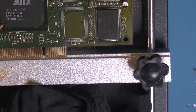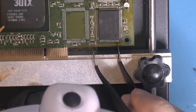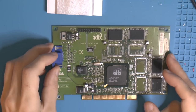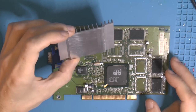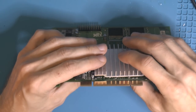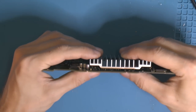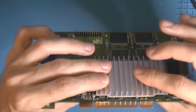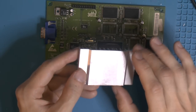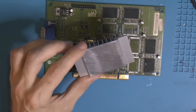So, hopefully there's nothing more to do now. I have cleaned the card a second time, so we're ready to put on the heatsink, and I had to clean that and lap it, because you want to make sure it's completely flush if you're gonna use what I'm gonna use, which is thermal tape, double-sided adhesive thermal tape. So I want to make sure it's perfectly flat. Because there was old glue residue here, I got most of it away with hot air and a knife, but I lapped it to get rid of the rest.